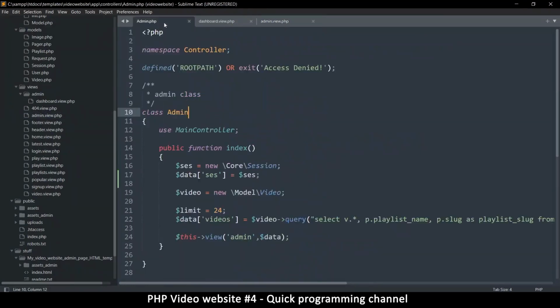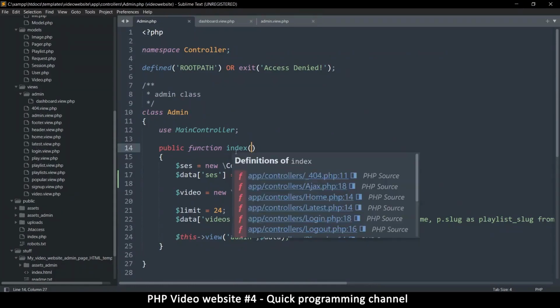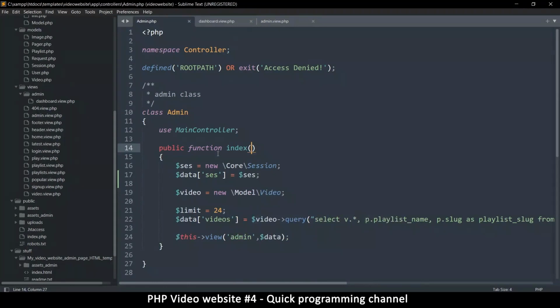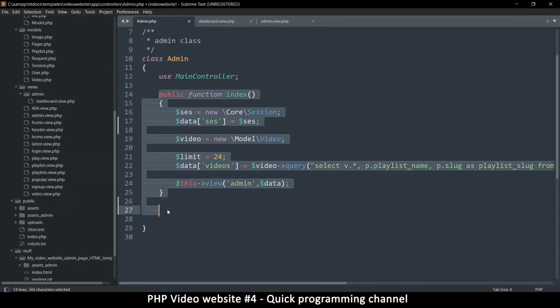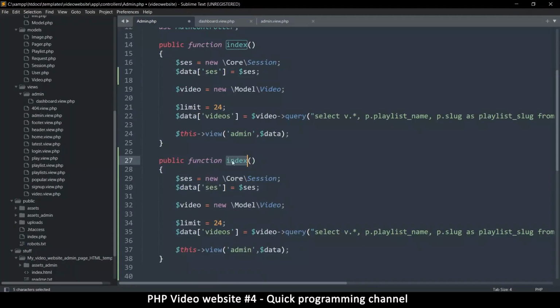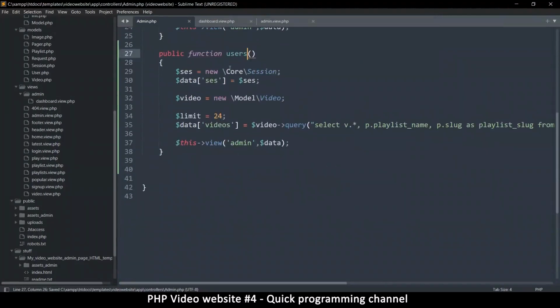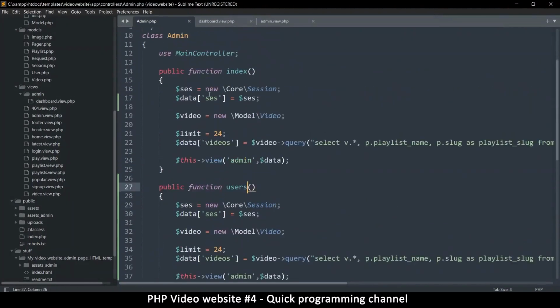So in this case, if I go to the admin section here, actually page title should be in here. So let me duplicate this function and name it users. So everything else remains the same, but in here we'll put page title. I can put page title here as well.